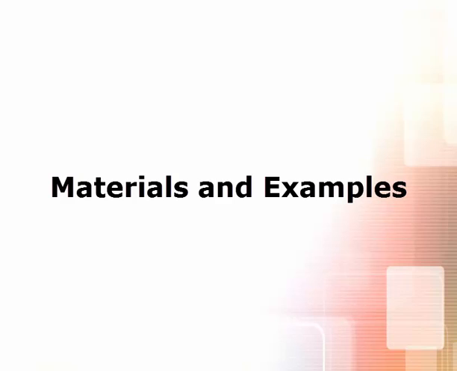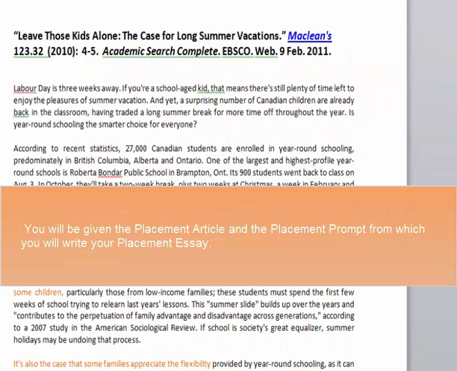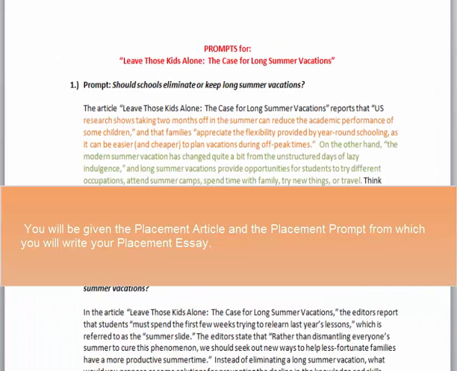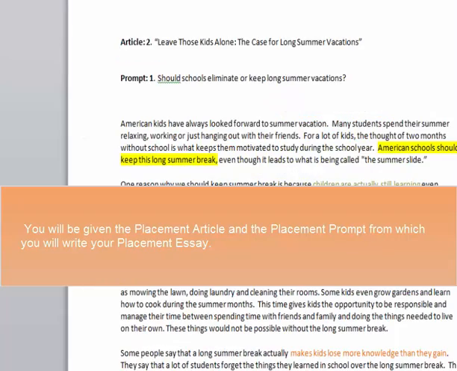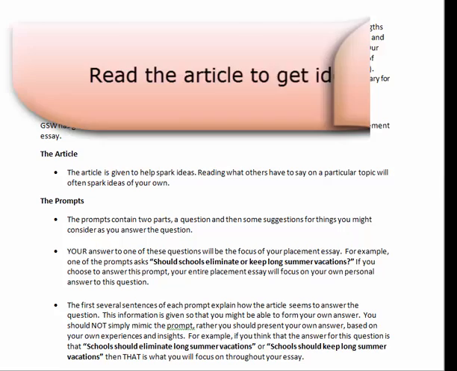GSW has gathered some materials to help you form an idea, which you will then argue in your placement essay. These include a placement article, a placement prompt, and lastly in this video, we'll show you a sample placement essay. The first piece is the article. Now, this article is given to help spark ideas. Reading what others have to say on a particular topic will often spark ideas of your own.